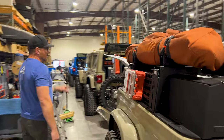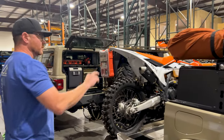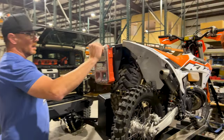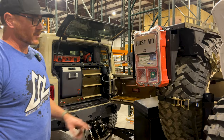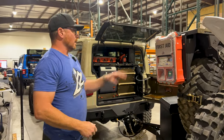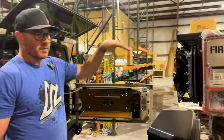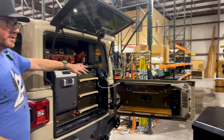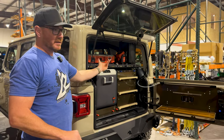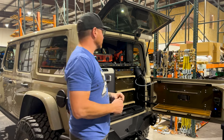We will be taking dirt bikes out there — we've got one more to load up. We'll do gas cans on the roof basket, which will be a nice place to put those. This spare was originally on the 392, so we moved it onto the trailer to get some of the weight off the back of the vehicle, and moved the spare tire platform at the same time. Once we get to camp, we'll drop the trailer and all of our wheeling stuff is already in the back. If we have a flat, we have a tire repair kit; if it's a huge flat we can't fix, we'll head back to camp and grab the spare.